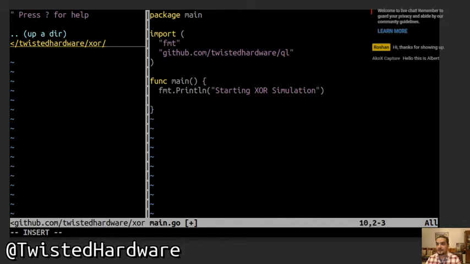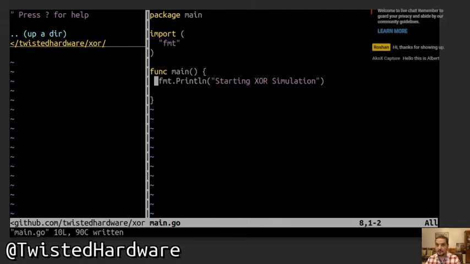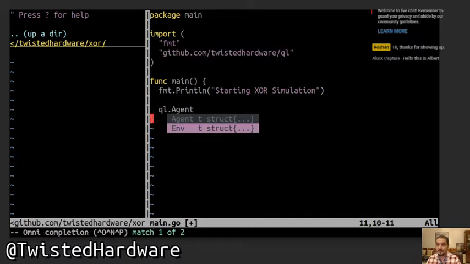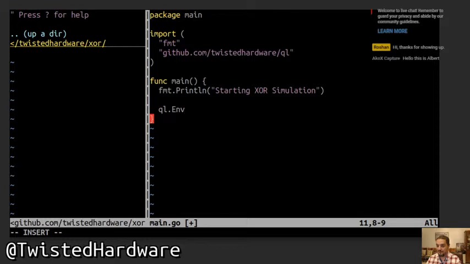Okay, and I'll do ql dot, and let me do to complete in here. It's unable to actually see my... anyway, I will do this ql dot and ql dot agent and environment. So I will build one environment for now.